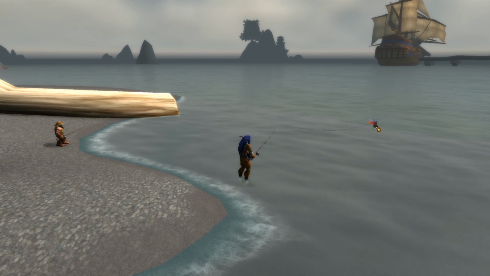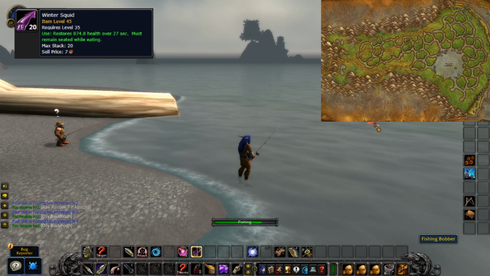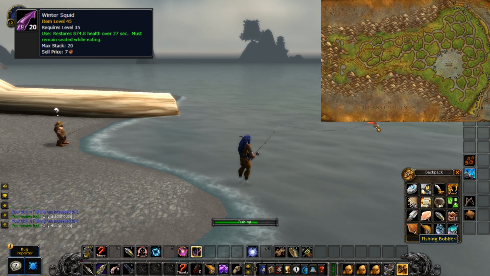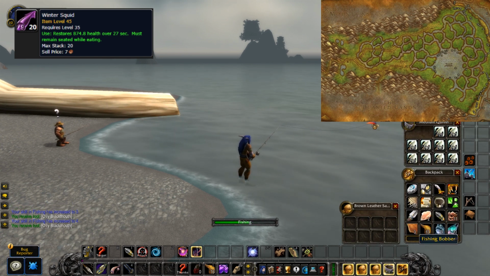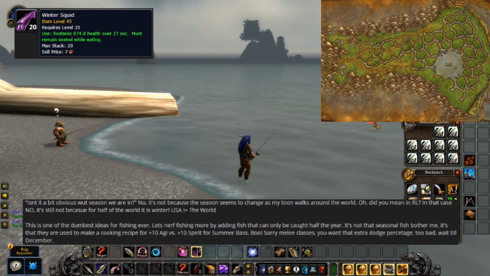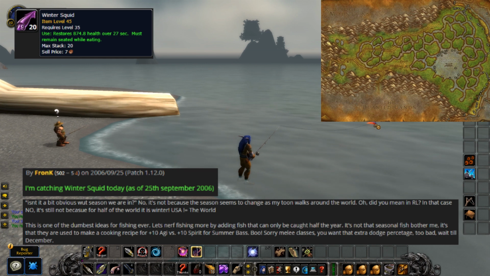Number 1 is the winter squid. This is fished up in zones like Swamp of Sorrows, Blasted Lands, Tanaris, Thousand Needles, and Eastern Kingdoms. This is also a big controversy of vanilla, as it was apparently only able to be fished up half of the year, usually from October to March if I remember correctly.